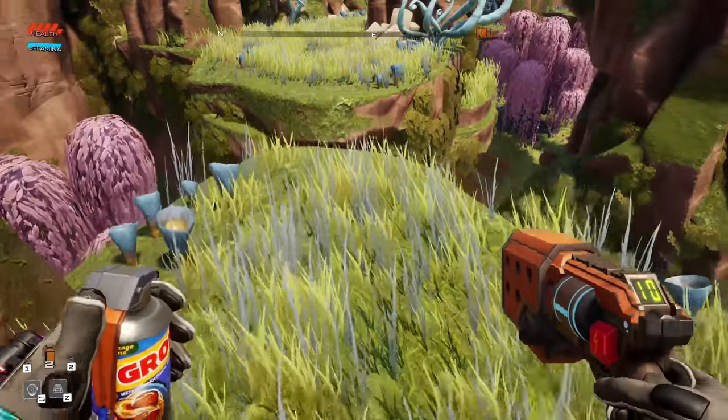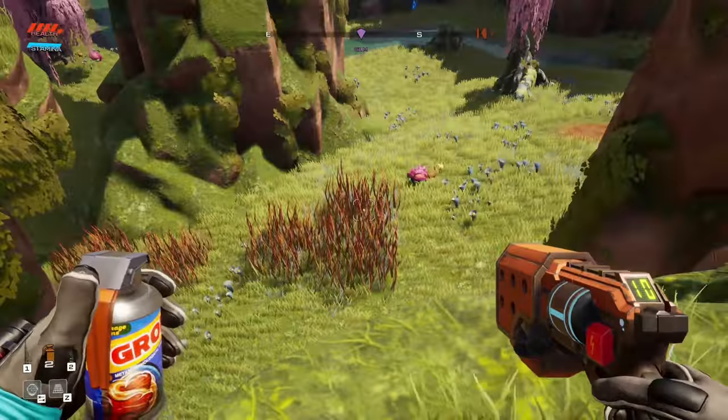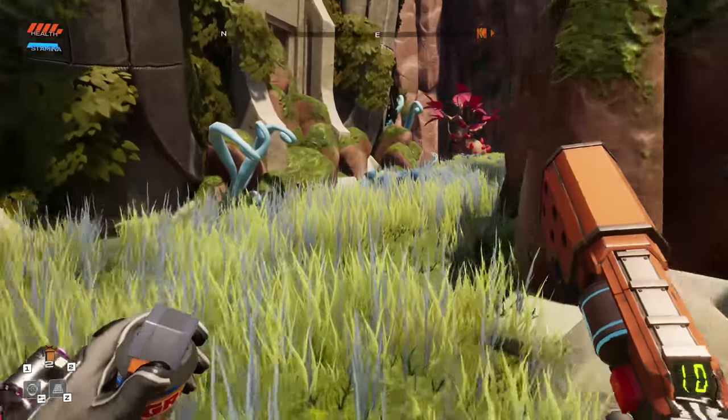Okay, so what do we have down here? I haven't made it this far. I'm telling you, I feel like we're gonna need a grapple, but we're gonna have to find some kind of alien.